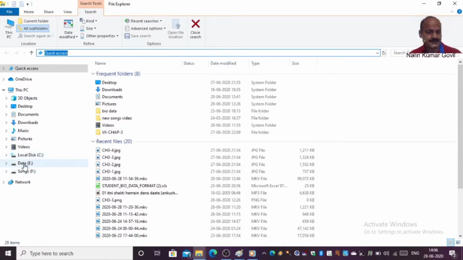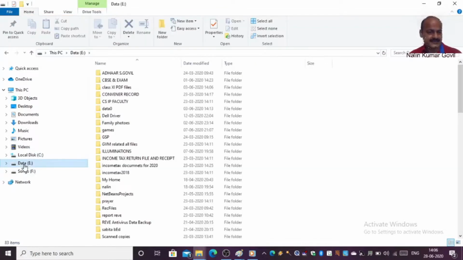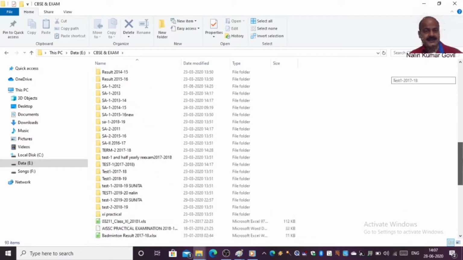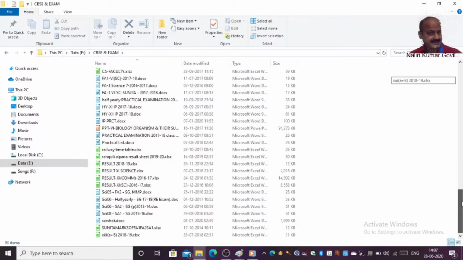So I want to read the data from the E drive, then select the E drive, click on the class, click on CBSE, double click on it. This is a folder, double click on it, then you see the different subfolders which exist inside the CBSE and the exams are displayed here, and some files are here.